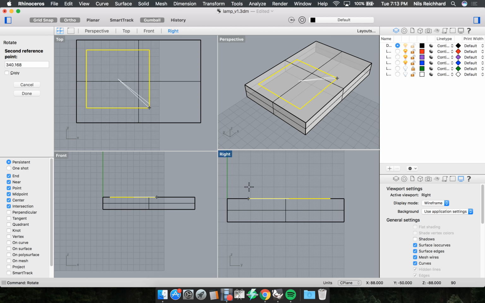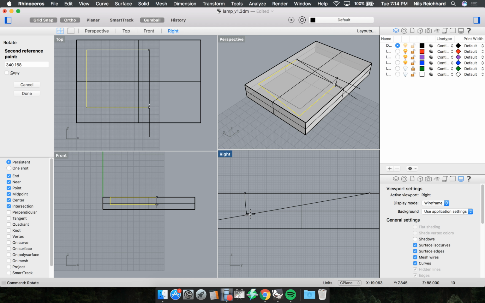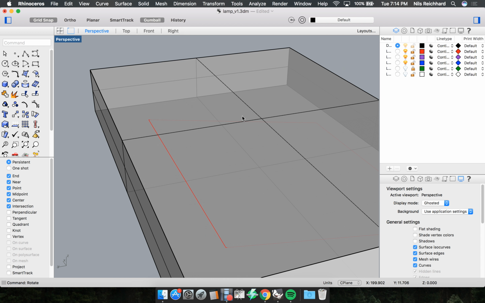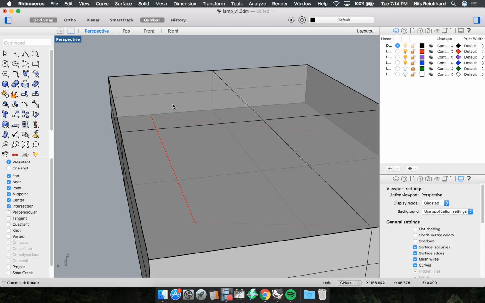You will see here, now it always moves in 10 degrees. So now I can go down here and say, okay, 10 looks nice, 20 is too much, I will leave it at 10. And now my rectangle, as you can see here in perspective, only this edge is touching the upper face of this box.